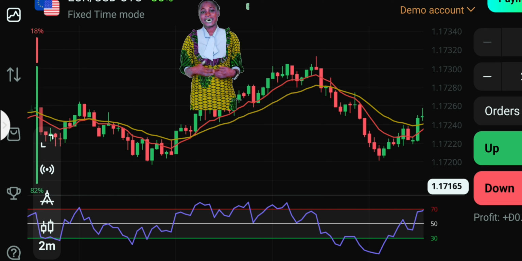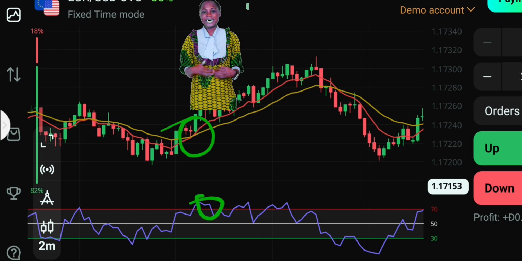Now, you see another one touch here, it came down a bit, it touched here. Do you see what happened? Now you must not place a trade when this RSI is reacting on oversold. The reason is because there was no confirmation here. You can see there was no confirmation here. The two moving averages are still far from each other, a little bit far from each other.